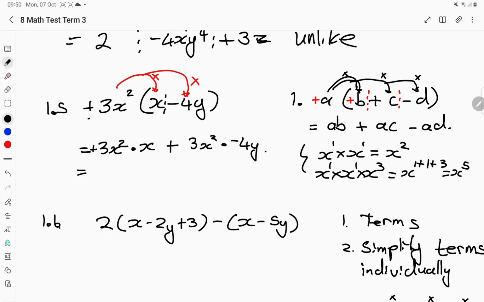So looking here, we have an exponent there, no exponent shown there, so exponent of 1, and on the right hand side, that y has no exponent, we give it a 1. And then take a look. So 3x squared times x, there is a 1 in front of you. If it has no coefficient, there's a 1. So what's 3 times 1? It's just 3, and x squared times x to the power of 1 is x to the power of 2 plus 1. So when you multiply the same bases, you add their exponents.